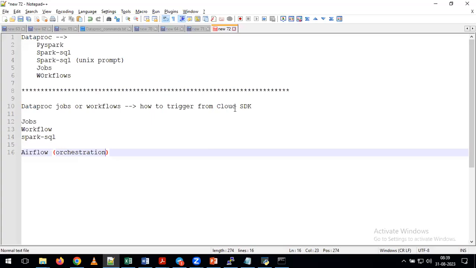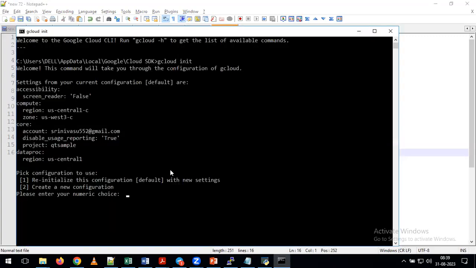Directly or indirectly, we are going to perform similar operations on top of our orchestration tool called Airflow. That's the reason, try to understand today's session, and at the same time practice today's session. With that, you can easily understand our orchestration tool called Airflow. So please open the Cloud SDK and initialize your session.